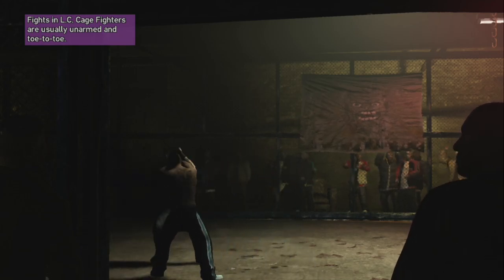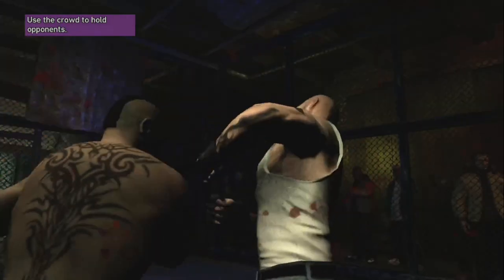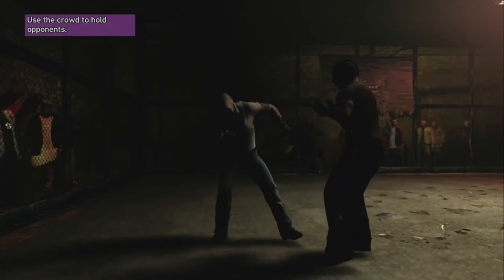Fights in the LC cages are unarmed and toe-to-toe. Use the crowd to hold opponents.